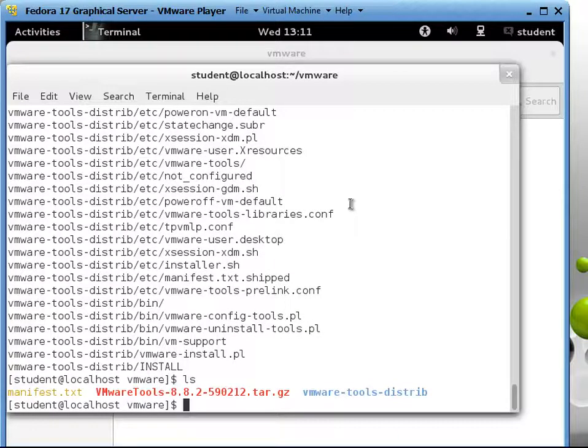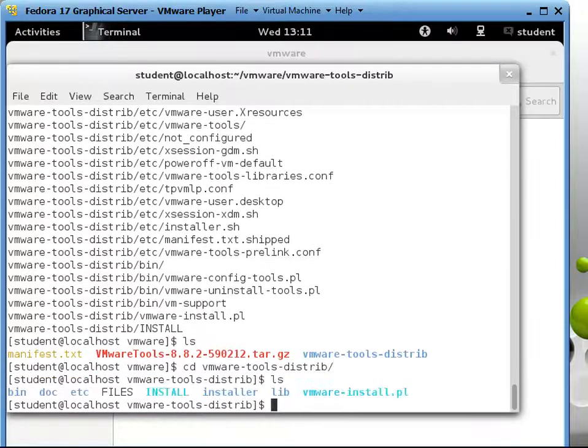Alright, so with that, I'm going to cd into the VMware. I could type the whole thing, or I could just hit the tab key and have it fill out the rest for me, like that. ls, and here we are inside of this whole setup.